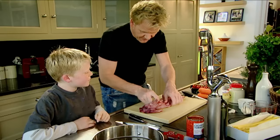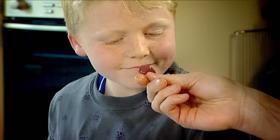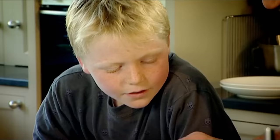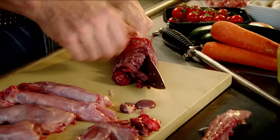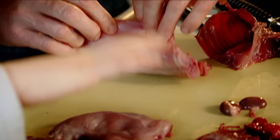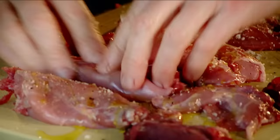In here. That's where we took all the things out. Yeah, there's guts. But look, in here, pop that out. Smell? What's that? That is his... That's his kidney. Oh, yeah. And... All this, can you eat? We can eat everything. You can turn the pepper, please. I'll put the salt. We're just going to rub a little bit of olive oil on there. And then, Jack, what I want you to do now is just look and rub that through there.